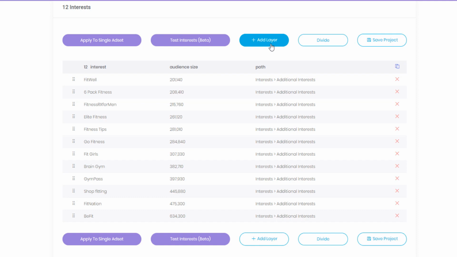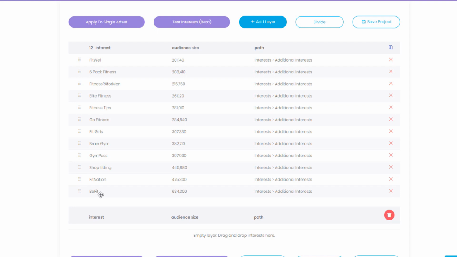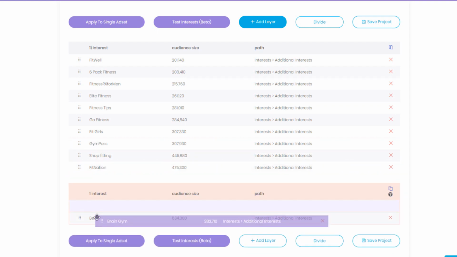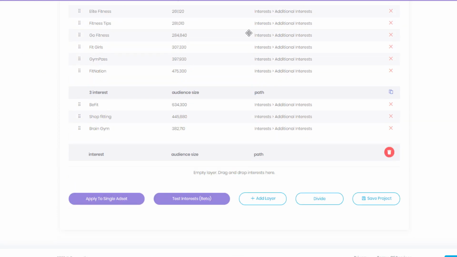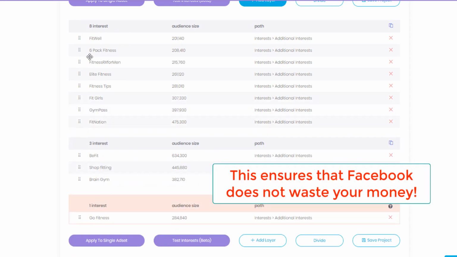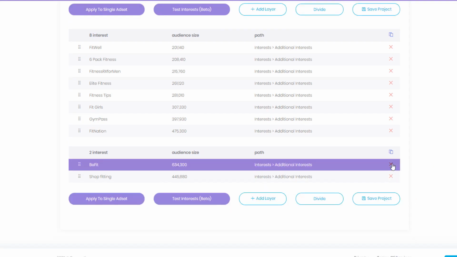But you can also even add layering. Layering allows you now, for example, to create 2 layers. So I can say I want people that are interested in this and this and this. So it will only show the ads to the people that are interested in these and these. Okay, so it's really powerful. You can go crazy with the layering. You can even add another layer, so it will be people that are interested in this interest, in this interest, and also this interest. But I don't want that. I want to test the interest.